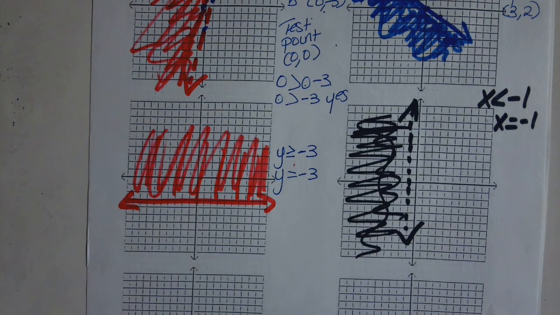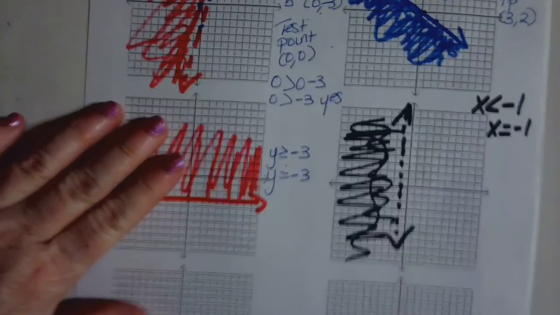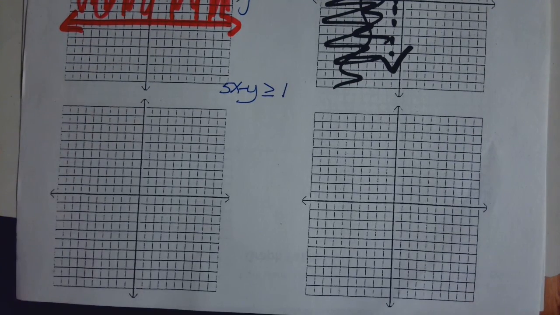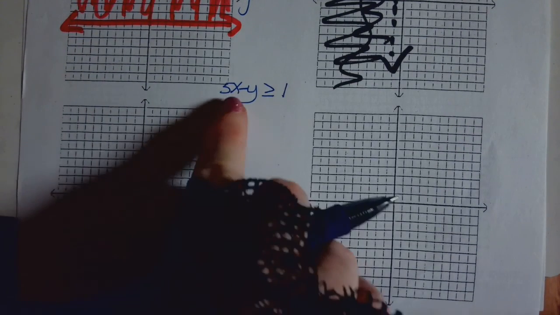Let's just do one more. Okay, just to be sure. I'm just randomly going to pick one. Okay, here's a good one, because it's got a negative in. So let's go ahead and try with this one. So you can see, okay, so this is good. So here's the one I picked. 5x minus y is greater than or equal to 1. Okay, so I like this because it has a negative.